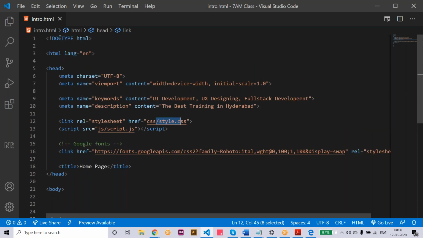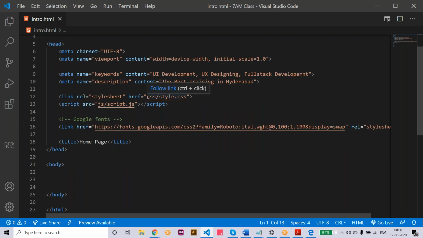In the first line we said doctype HTML, that means it is an HTML document, so our browser understands our web page. In the same way, once you link any document like CSS or JavaScript, we need to say the relation to the style sheet. Rel means relative, or related.